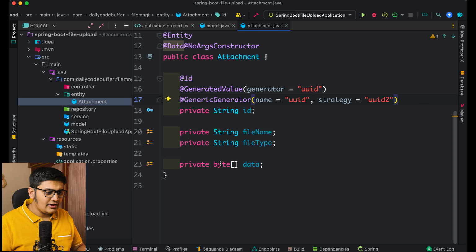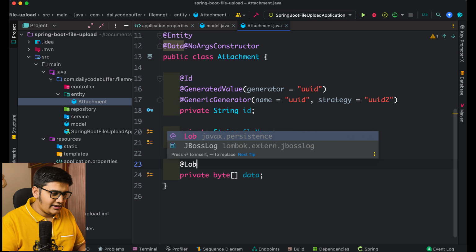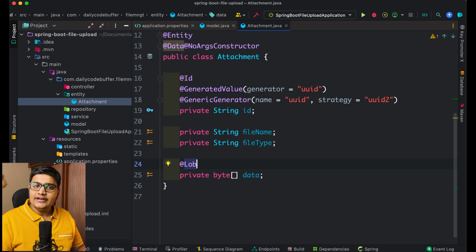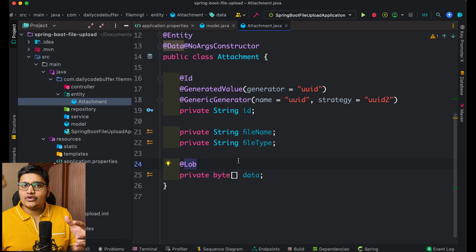Now if you come here, for your data, that is the byte array, you need to store this data as a blob. So I will annotate with @Lob. Okay, so all your data, whatever the file that you're going to upload, that will be stored as byte array data in the blob. So directly the entire file will be stored in your database, and you can fetch the data from that directly. Now there is another approach as well, where you will store the file in a directory, and the path of that directory you will store in the database. That is also a valid approach. That is also the widely used approach.